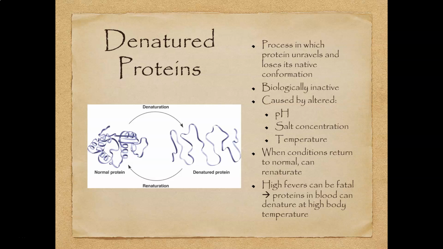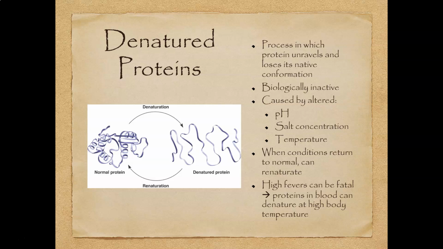So when we look at that sort of rating system of strength of bonds back in chapter 2, covalent and ionic are at the top end. Then you get things like the van der Waals forces, the hydrogen bonds, and things like that that come below that. And if you go back to what I said about the secondary and tertiary structures in proteins, a lot of what's holding them together are things like hydrogen bonds, van der Waals interactions. They're weak bonds. They're not those strong ionic or covalent bonds, which means that they are much more susceptible to falling apart than an ionic or covalent bond would be.